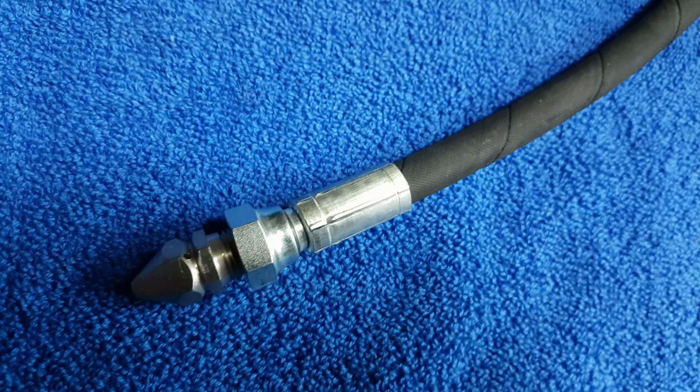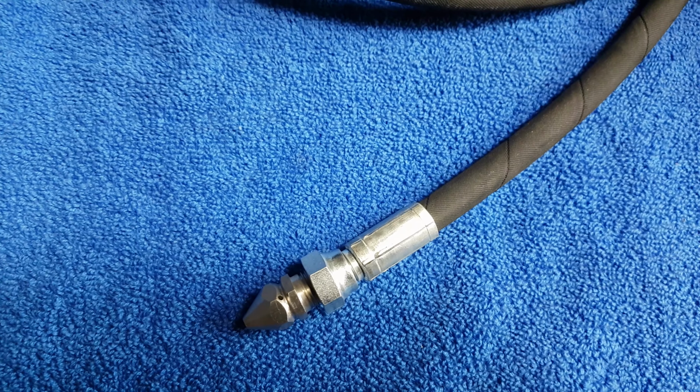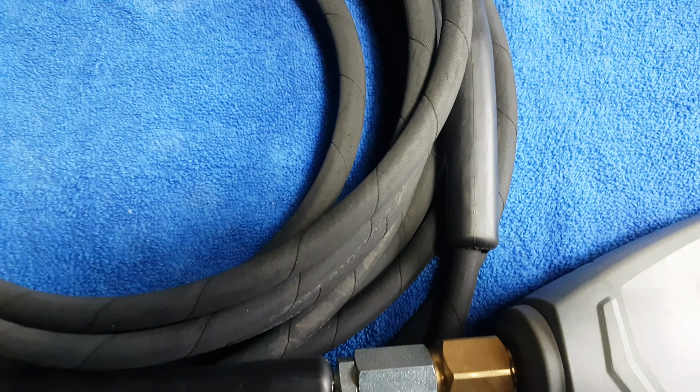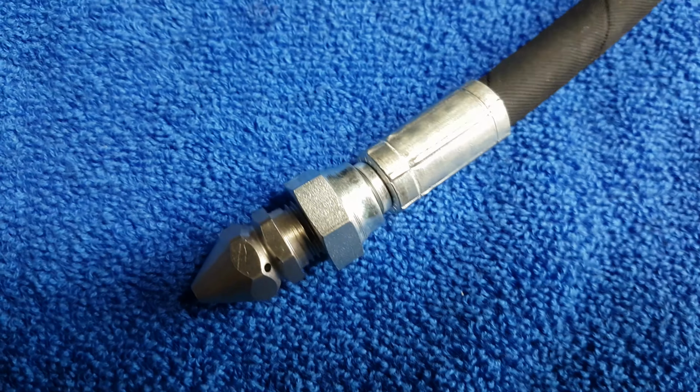The 3 backwards help it go forwards, and the 1 forwards cuts through the debris and everything else that's down the drain and the dirt. Like I say, always keep that in your hand. It then gives you a measuring of how far you've gone down. That jet can be screwed out.